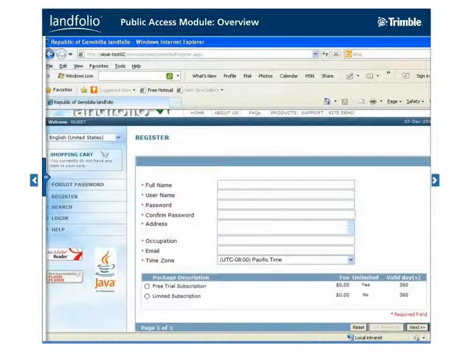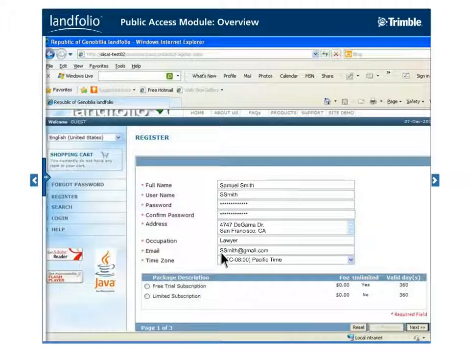One of the main benefits of this portal is that it can act as a revenue stream for your government by providing different information or subscription levels to your citizens, including individuals, the private sector, and others, at a preset cost. Registration for access is easy and can be completed quickly on the portal site.